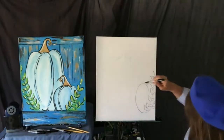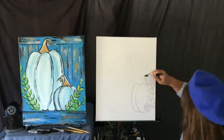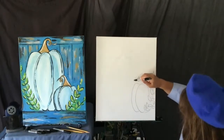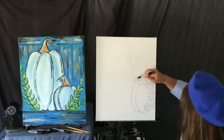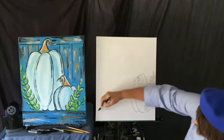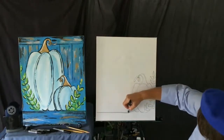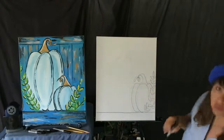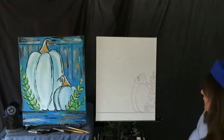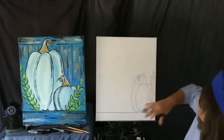Okay. Let's do the other side of the pumpkin, like here. Don't forget the stem with the curly Q. And then we could do that bottom horizontal line. And if you guys want to use a ruler, go ahead. Doesn't have to be perfect, right? All right, now let's do the bigger pumpkin.